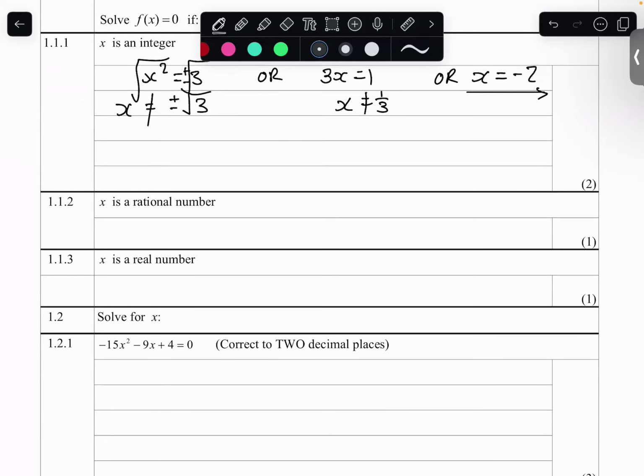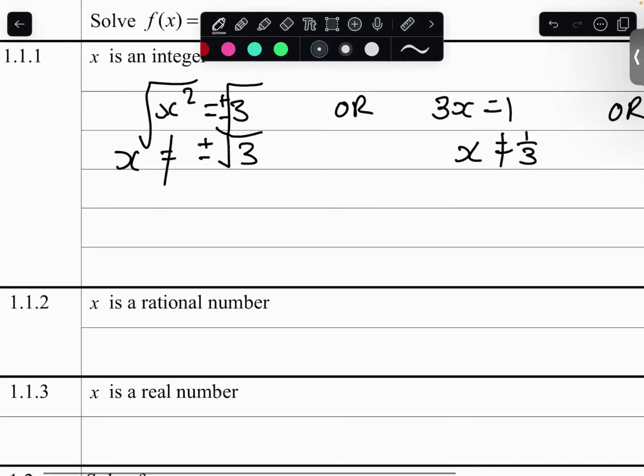For x to be a rational number, it is anything that you can write as a fraction, and also surds that produce perfect whole number answers. For example, what is the square root of 16? You can immediately tell me it's 4, but if I ask you what's the square root of 15, you can't tell me the answer. That's irrational. So rational is surds that produce perfect whole number answers, like the root of 16. Irrational is surds that don't, like the root of 15.